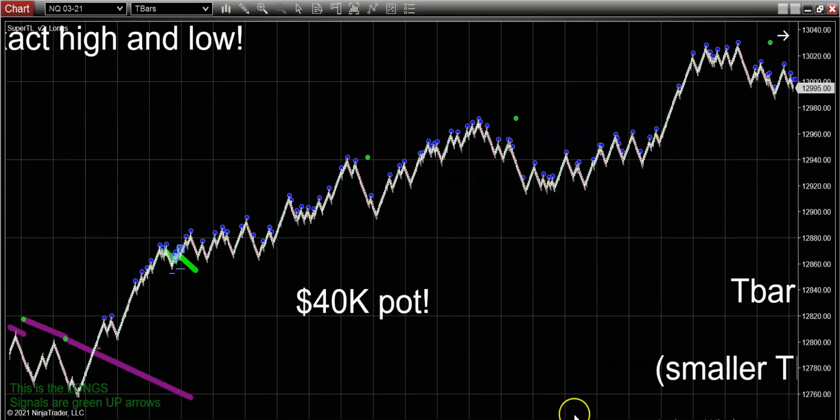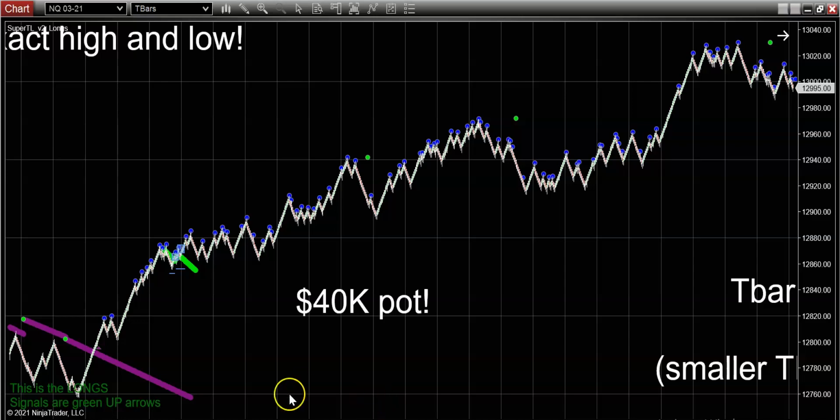And just look at this monster move, man. I mean, what is this? Maybe like 1 hour, right? 300 points on the NQ, six grand on two contracts, right? And I know what you're going to say. You're going to say, Mark, well, show me the shorts from today, because today was an incredibly wild and volatile session. Well, let me do that for you so that you don't think I'm cherry picking.